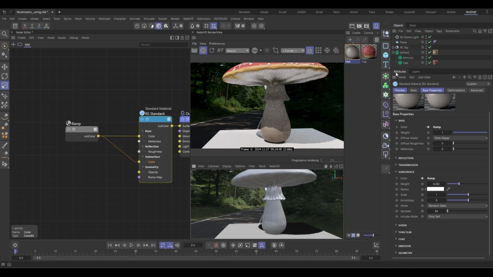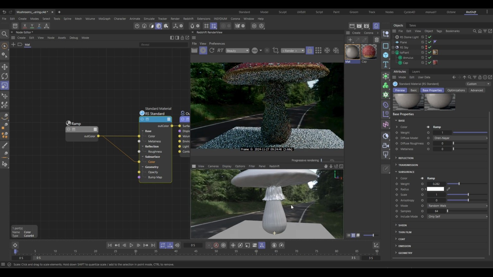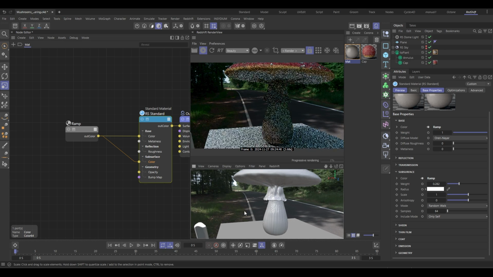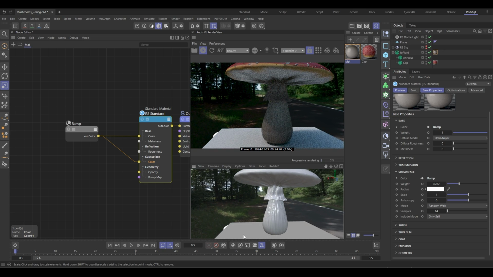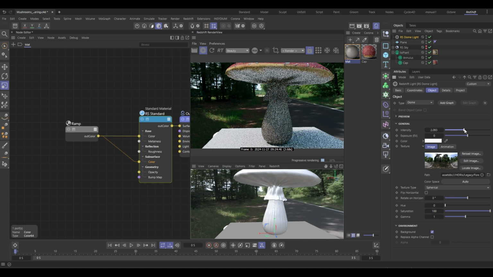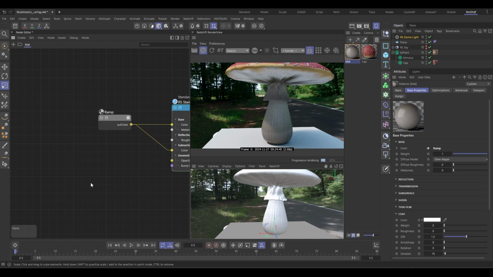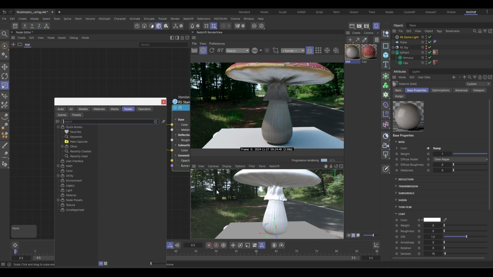Okay, that's cool. Let's turn this sky rig off. Okay, I'm just going to increase the strength of this so we get a bit more light. Cool. Right, now it's nice to also add a little bit of bump into these just to break it up a bit, so we'll get another noise.